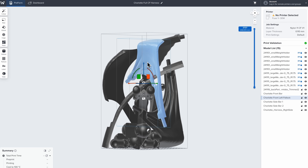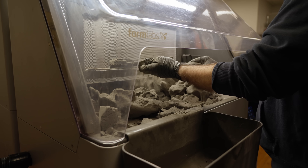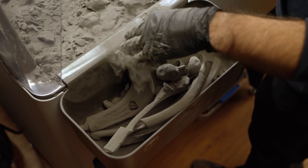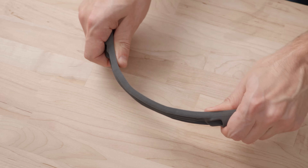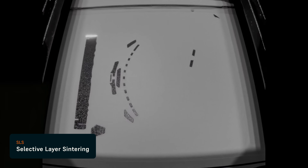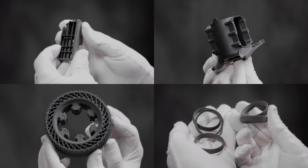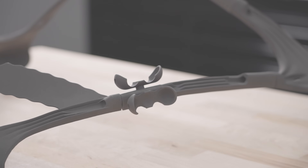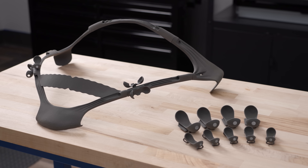We looked at many different 3D printing processes for this project and landed on SLS for a few reasons: one is the build volume and size of components; two is that we could build parts without supports; and three is that we could find the proper materials that had the rigidity we needed. SLS, or Selective Laser Sintering, uses a laser to fuse layers of powder into solid objects that are lightweight yet strong enough to handle complex designs. With material choices like carbon fiber and nylon, SLS was an ideal choice for Edea and New Balance to use during testing.